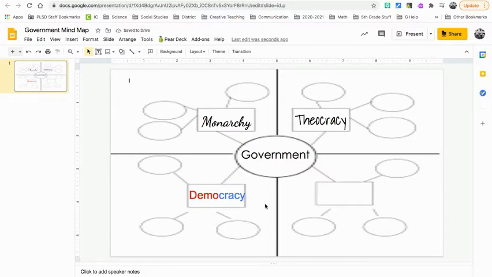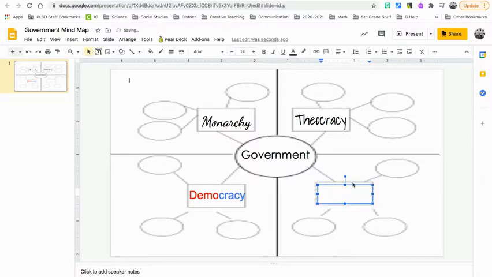Okay, so I've got democracy there, plus it's got the white background. All right, then I'm going to go to dictatorship. Again, I'll change the fonts. You can adjust this as you go. I feel like a dictatorship needs to be in all capital letters because I feel like they would be yelling the entire time. Do you know what I mean?